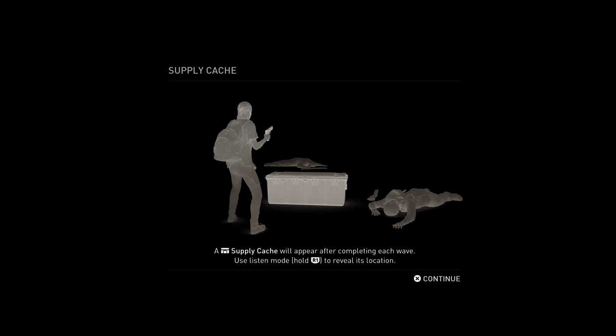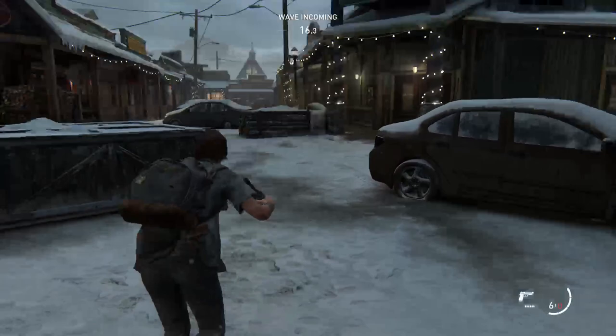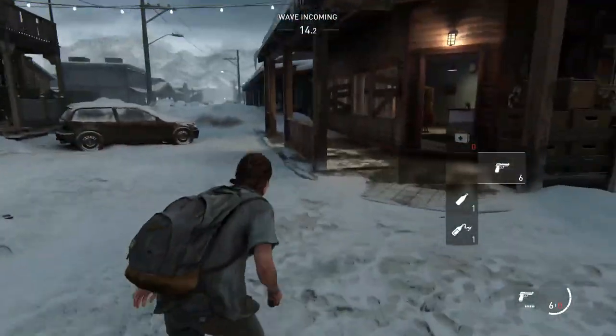A supply cache will appear after completing each wave. Use listen mode to review its location. Damn, that was loud. Oh wait, I should get supplies.